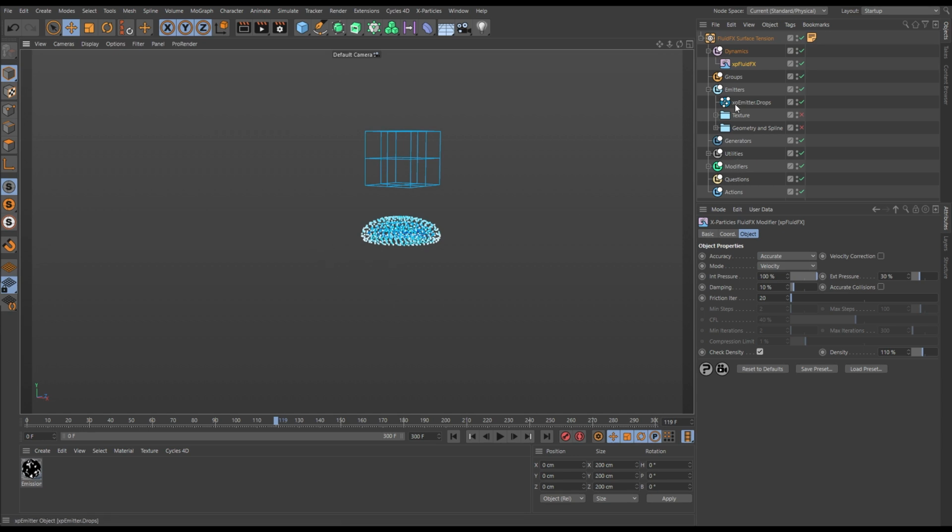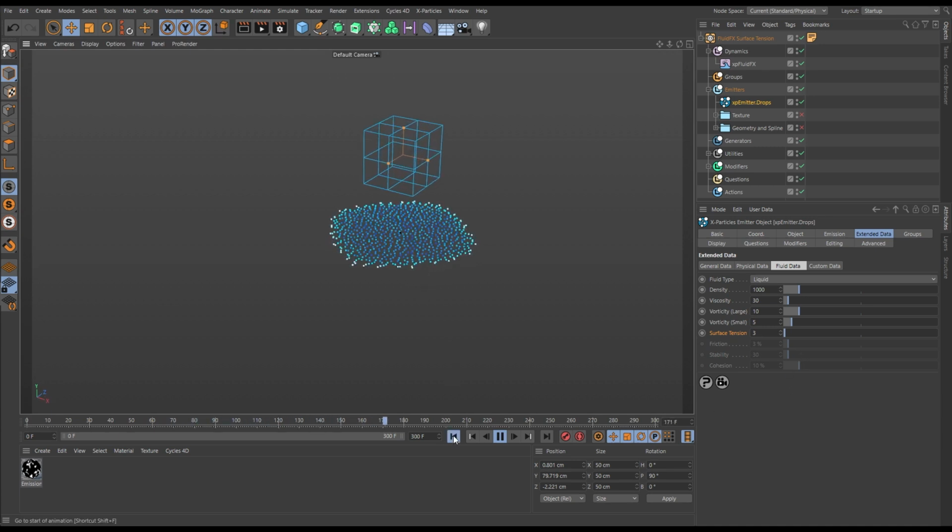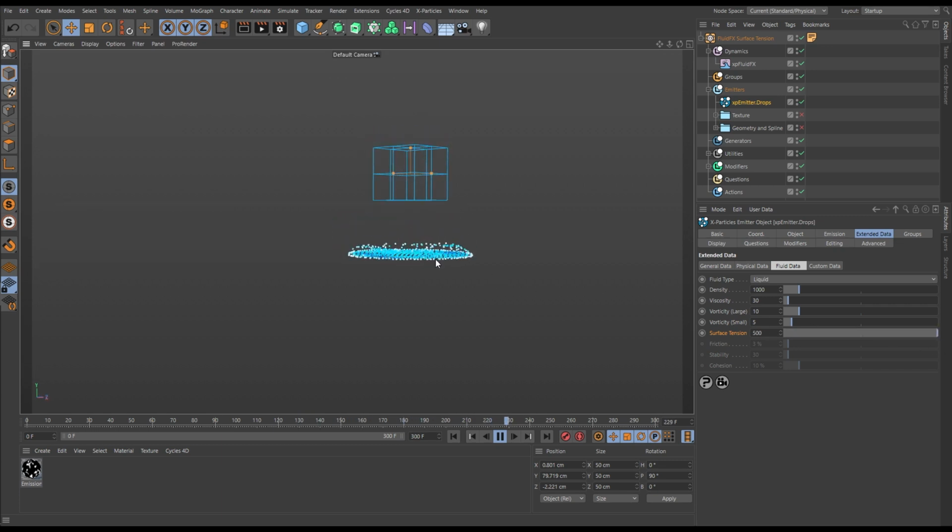And we can really see this happening. So for speed's sake, let's just put this in high so we get slightly quicker playback. Let's go to our emitter drops and drop that surface tension back down. Let's return it to the default 3. And we hit play. And there we have just our splat of water. But if we have our splat of water and then increase that surface tension, we begin getting them moving towards each other, and if we increase it, gradually they're moving to inhabit this space, this volume, which has a much smaller surface area.